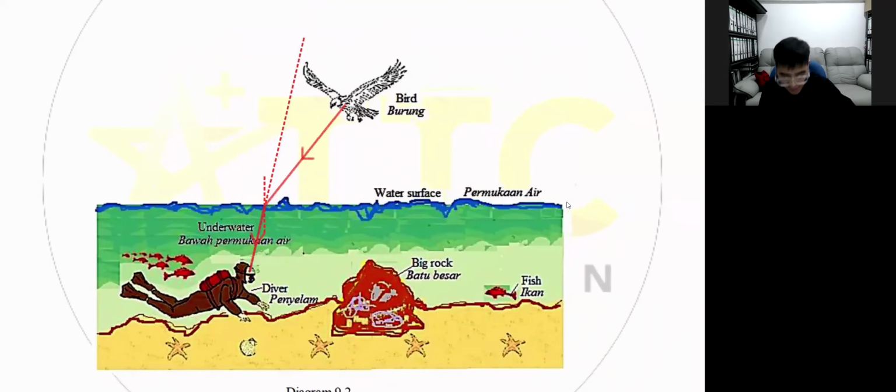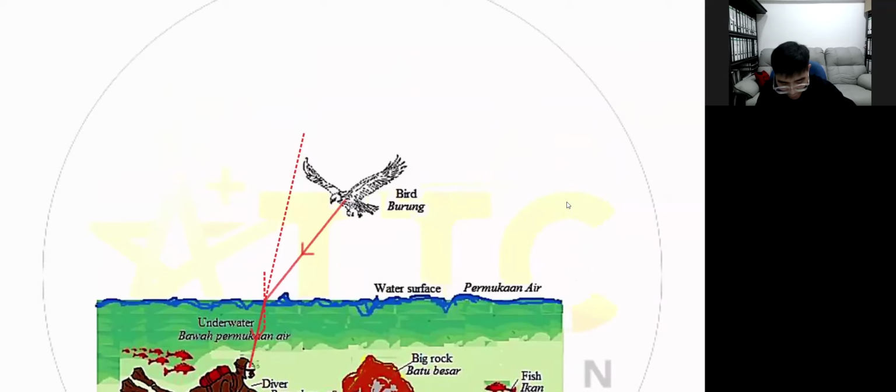Now, this one is the refracted one. This one is the incident ray. So the angle of the dotted line has to be the same as the refracted ray. And then after exiting out from the water into the air, the line has to have the same angle with the refracted ray. Okay, refracted ray, and then this dotted line, and then you have to draw a bird.